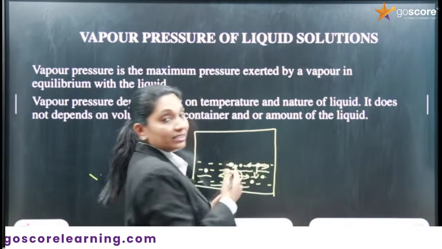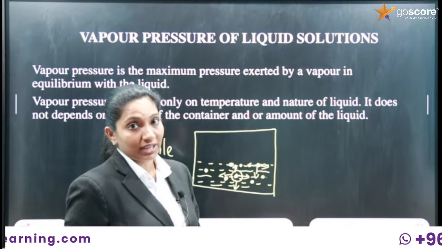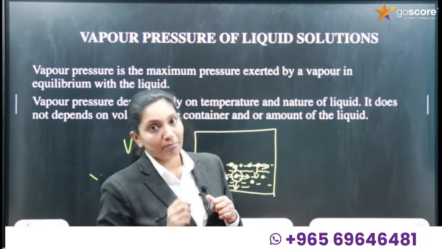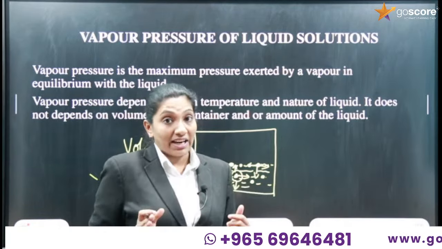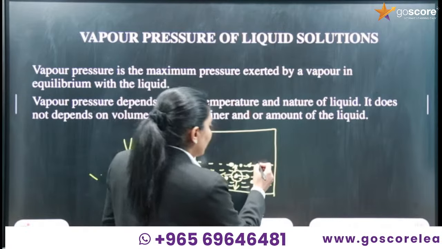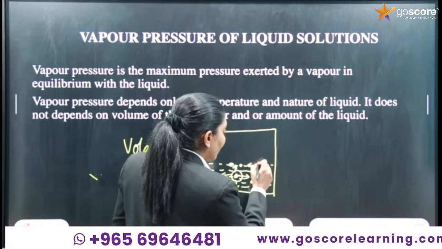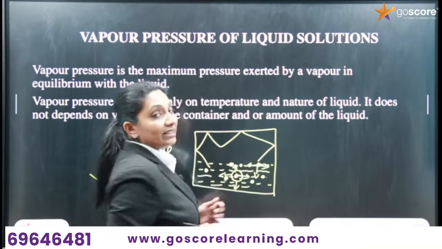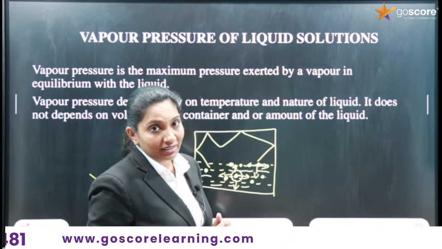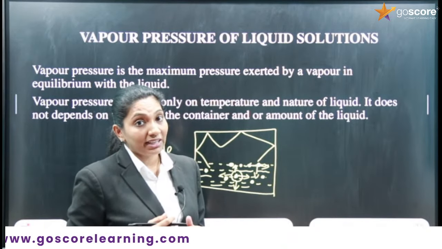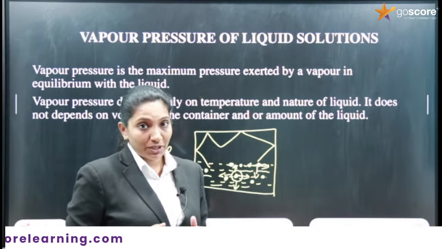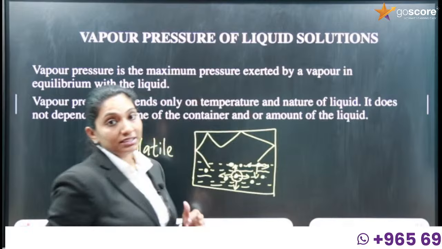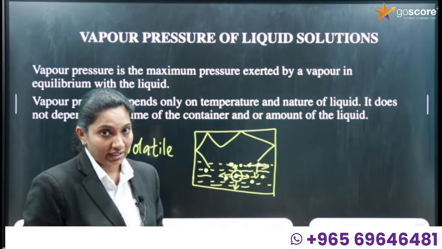On the top of the layer, there is no force experienced, right? So this particle is unstable or unbalanced. Whenever it gets energy, it can be released from this surface layer and will be moving like this. Whenever it is moving like this, it will be hitting the walls of the closed container. Whenever it hits the walls of the container, definitely it will exert pressure, right? So that is what we call the pressure exerted by the vapors of this volatile liquid.